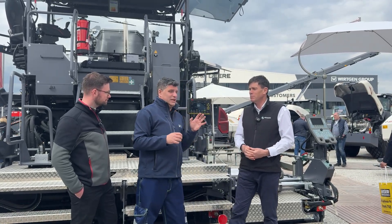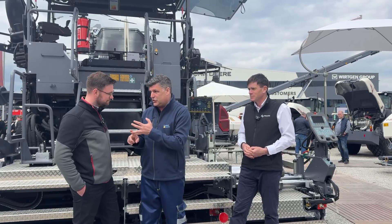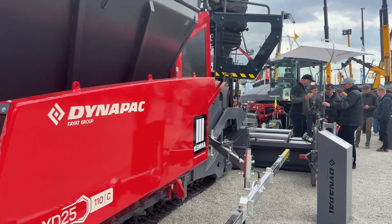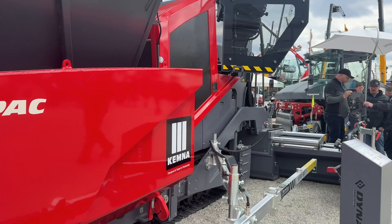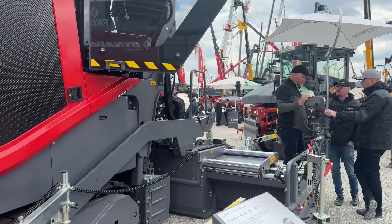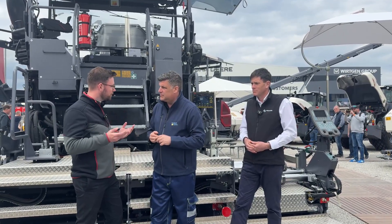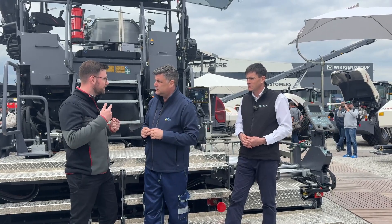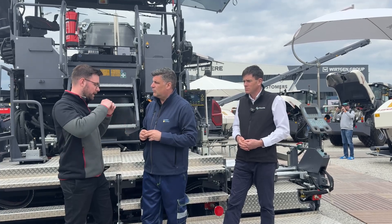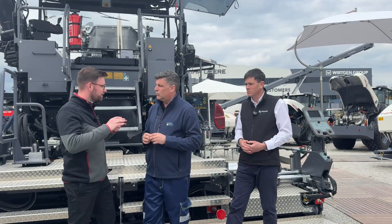The big impact of this is productivity, efficiency, and ultimately saving expensive material. Get the layer thickness too much — there's a problem. Get it too little — there's a problem. It's about getting it right. They can optimize their performance and most importantly plan it up front, since it's all preparable in advance. We have the width under control, the thickness under control, and very precise overall control of the asphalt mat behind the machine.